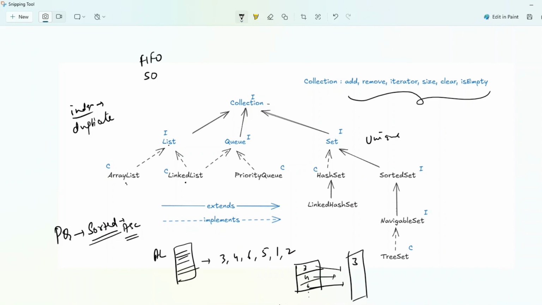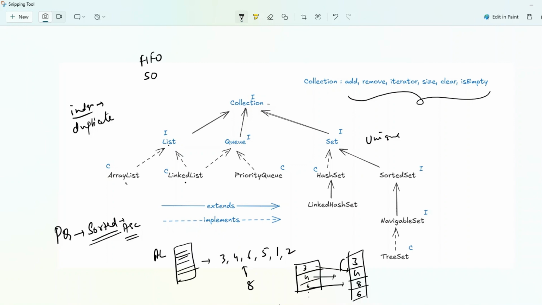So the 3 will be copied to a new memory, and 4 will be copied to the new memory. And say for example, in between 4 and 6, you want to add 8. Then 8 will be copied first, and then 6 will be copied. This way, it is going to maintain that continuity. So array list maintains the elements in contiguous order so that retrieval will always be faster. The reason is, whenever it has to read the next element, it can immediately find it in the next address. For that reason, the retrieval will be faster in case of array list.